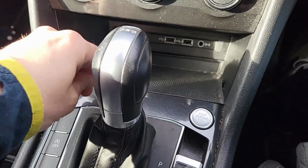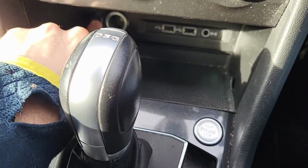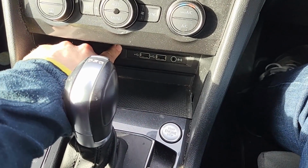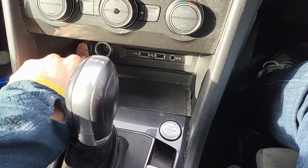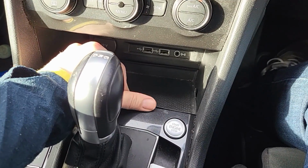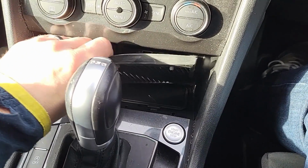Okay, so firstly, you're going to be getting the power from here, the central console. Just in front of the gear stick is where you'll be getting the power from. Then you'll find this little rubber mat under here. If you just pull that, it should loosely come up.